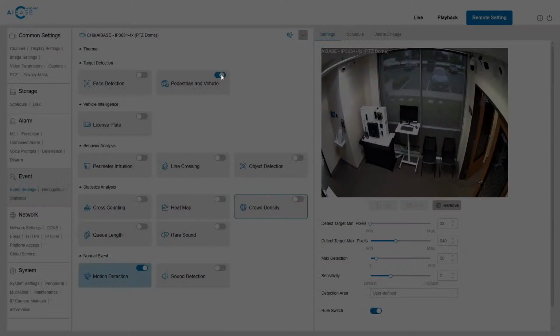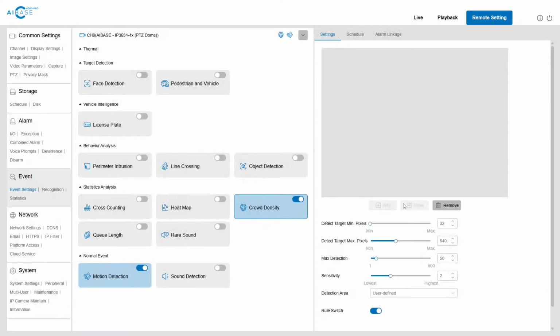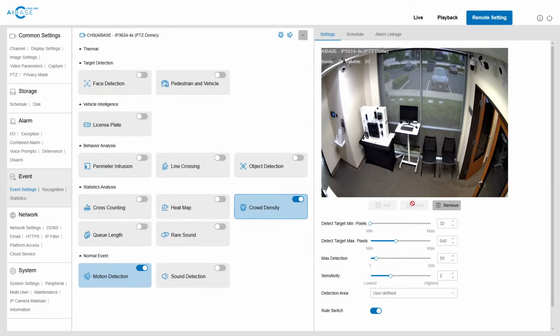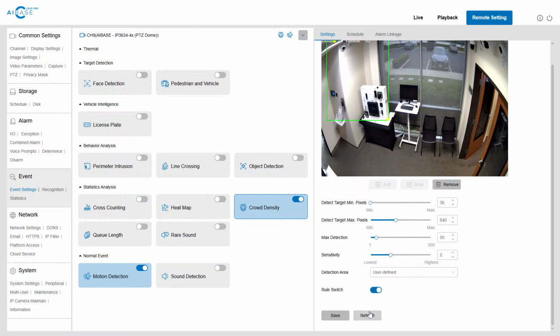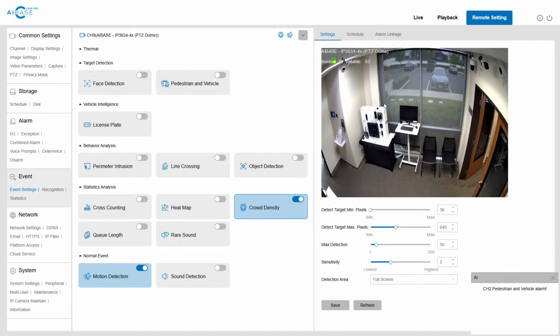So if we go ahead and disable human and vehicle, enable crowd density, you'll see that it will bring up a zone here. Just a second, we might have to draw it. Right now it's currently doing full screen mode. But anyways, anyone that is within this camera view, it will give you a reading, as you can see here.